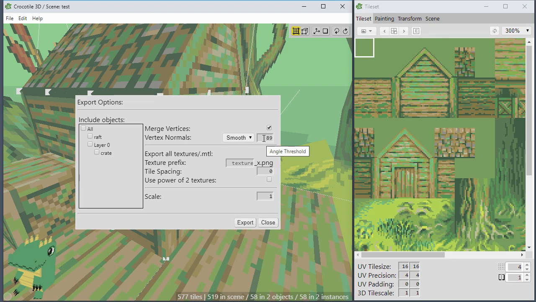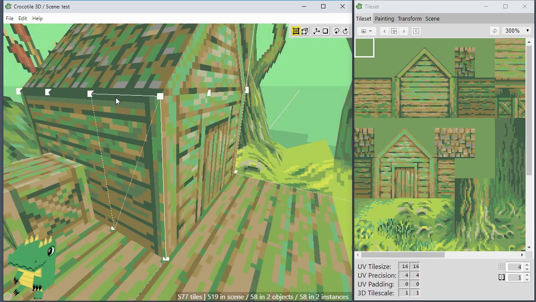I have it set to 89, so those angles that I showed you just before that form a 90-degree angle won't get smoothed together. But anything less than 90 degrees, such as this tile and this tile, form an angle next to each other that is less than 90 degrees.